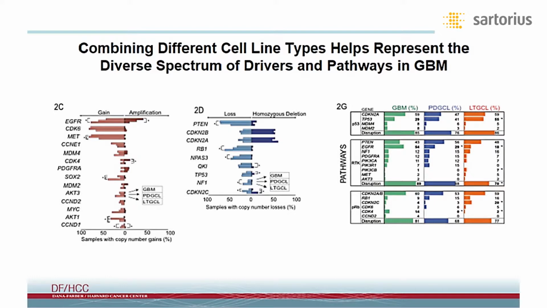Things like EGFR amplification, shown at the very top on the left there, are present in both the 2D and 3-dimensional models, but as an example, the amplification events were much more frequent and got much closer to the state seen in the actual GBM patient tumors. And this was true. The amplicons showed some variation and a little bit less.